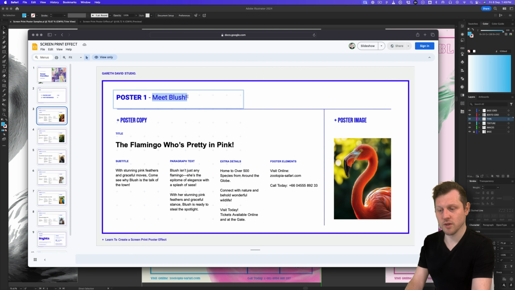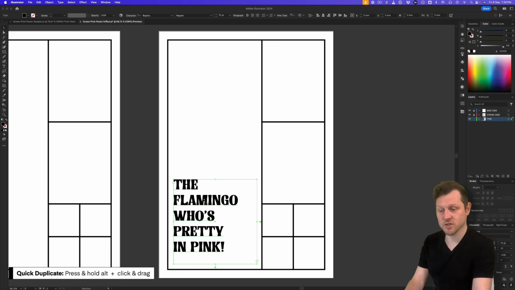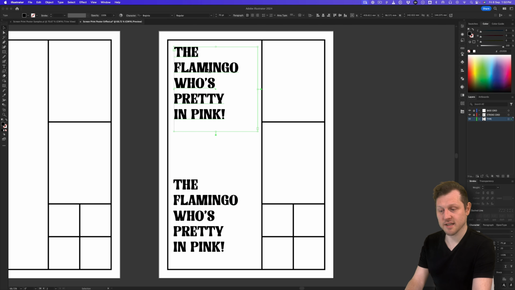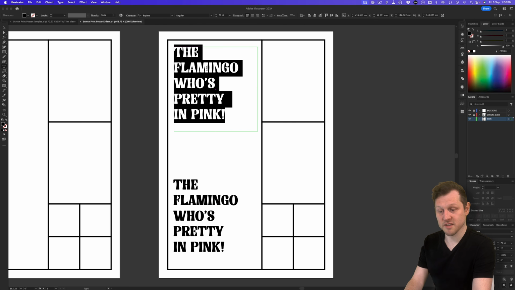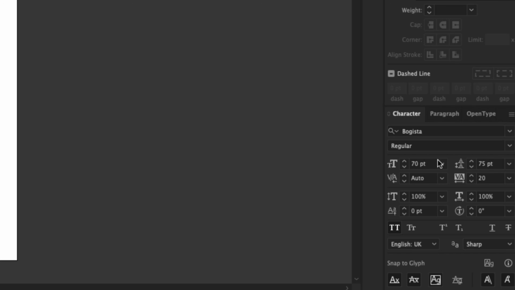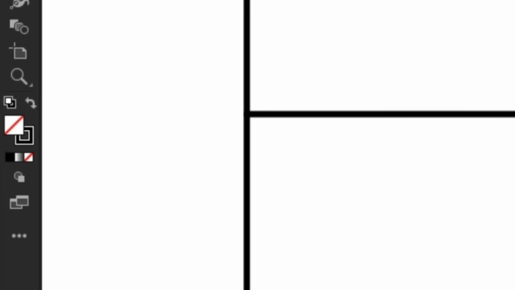With the selection tool, I'll click on my header type, and while pressing Alt, I'll click and drag up to the top of my module to quickly duplicate. I'll double click into the headline text, select all and paste, and with the selection tool, I'll click on my new text. I'll come into the character panel and set the font to 60, and over in the tools menu, I'll hit the swap fill and stroke color to apply a stroke effect to the type and make sure the stroke size is set to 1.